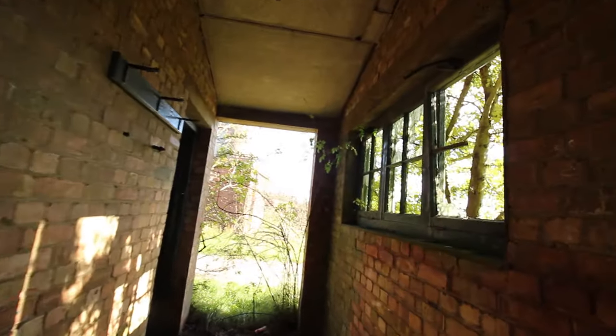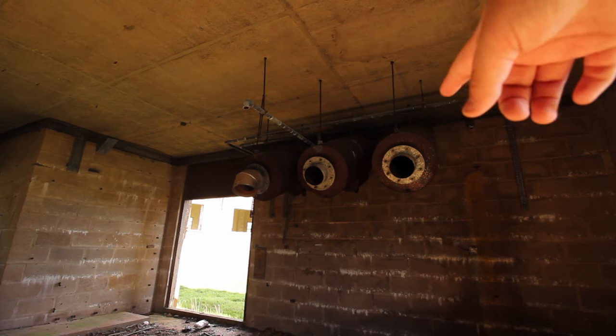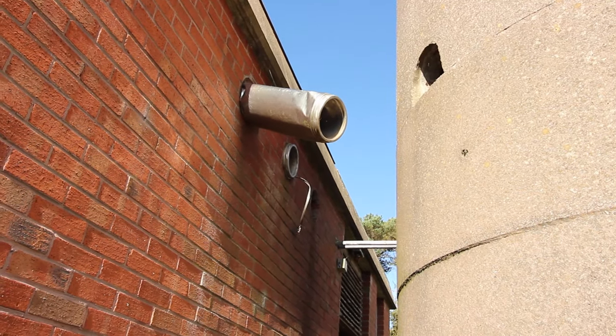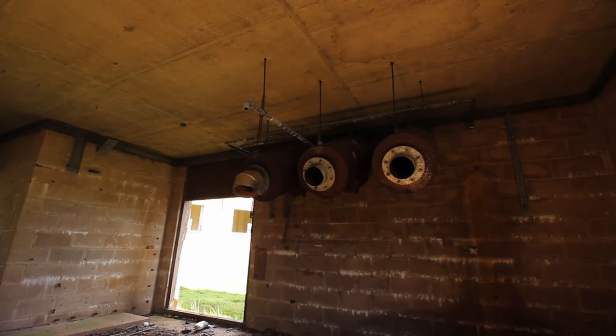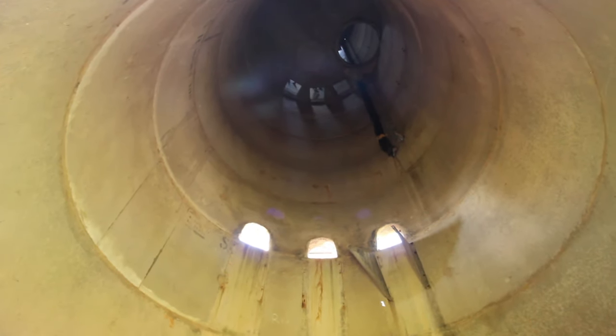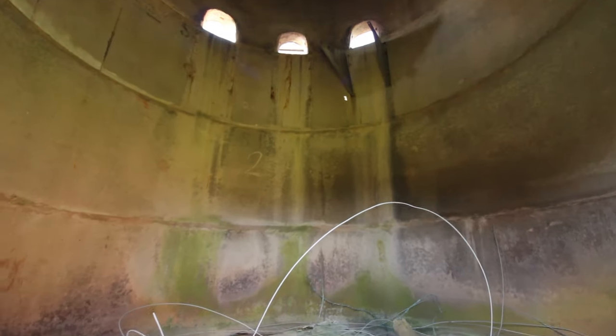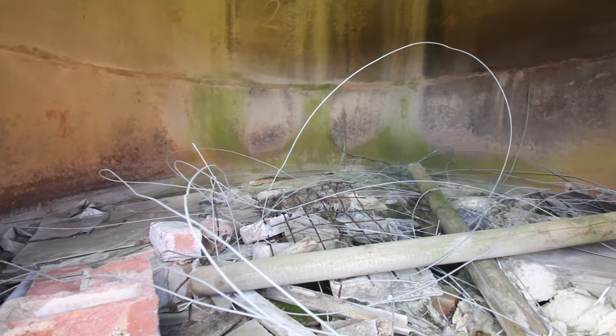I've come into one of the larger buildings but there isn't really anything in here — pretty bare, though all the lights are still up, obviously smashed by teenagers. There's some clothes pegs and a sign on the wall saying 'Wash basins to be cleaned and emptied after washing hands,' so this was likely a washroom. There are three large pipes which all lead through the wall and straight into that chimney. It'd be interesting to know what they were burning here. Moving on, I've found the massive tower — coming around the back you can actually get inside. I've turned the ISO right up so the picture quality is rough, but I wanted to show you: there's a lot of rubble, a huge echo, and unfortunately no way up to the top.